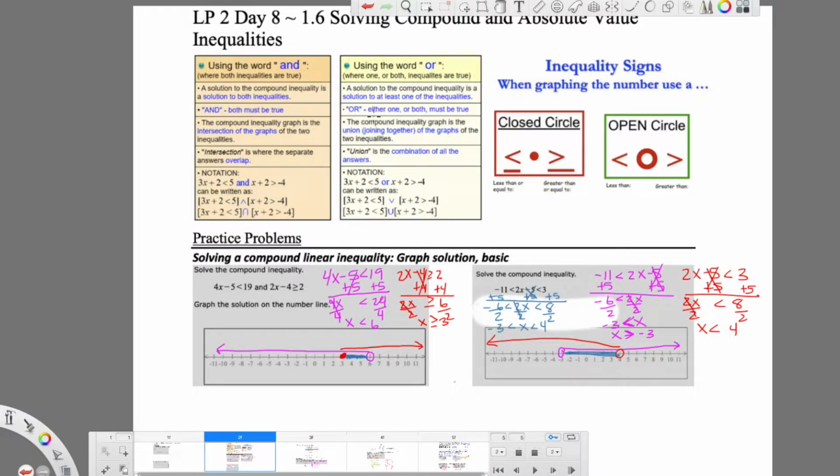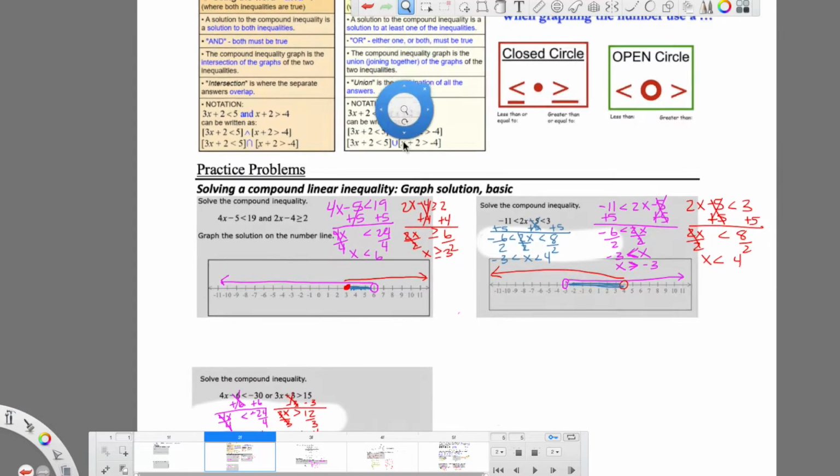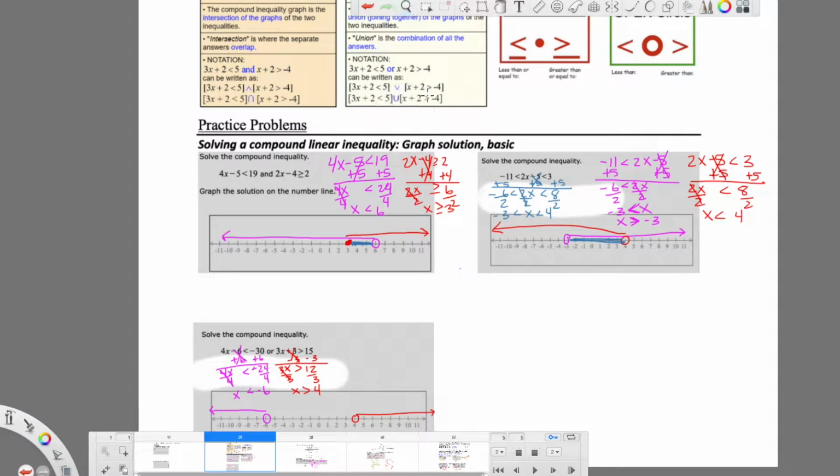We also have an "or" compound inequality situation, and we can scroll down a little bit here and we can see that instead of them coming together, they go apart from each other. Sorry, I kind of lost my words for a second. With "and," they come together and there's one section in between that's the solution. With "or," the solution is going in either direction. It's either going to meet one or the other inequality, not both. So this is a very quick review of that.